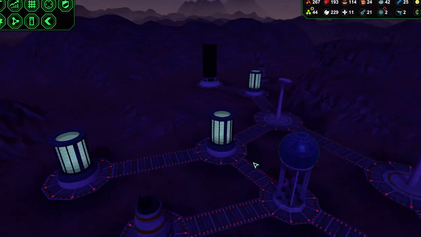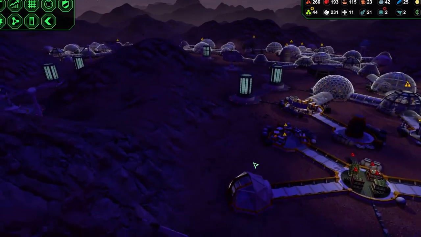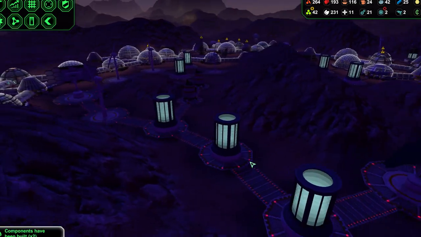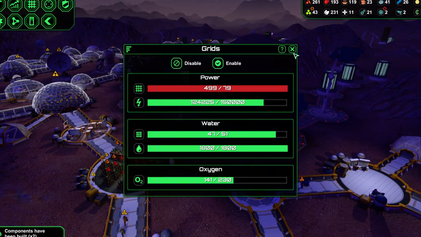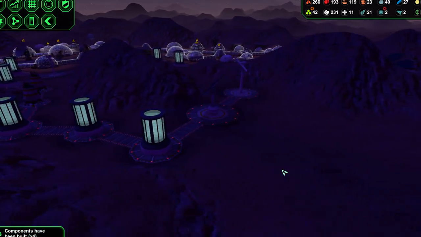Are you low on power or something? We might need some more solar power. No, I mean, power's fine. It doesn't even seem to be a general issue. Let's take a look at the grid. Power is bad. Okay. So let's put some more stuff up here.